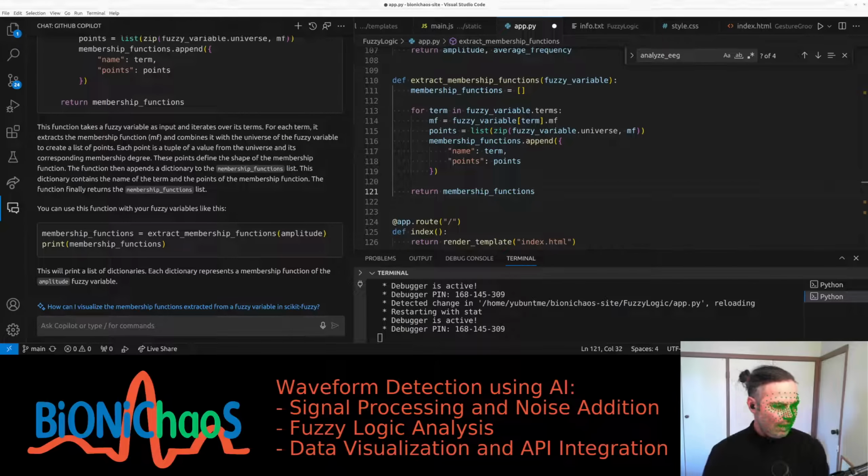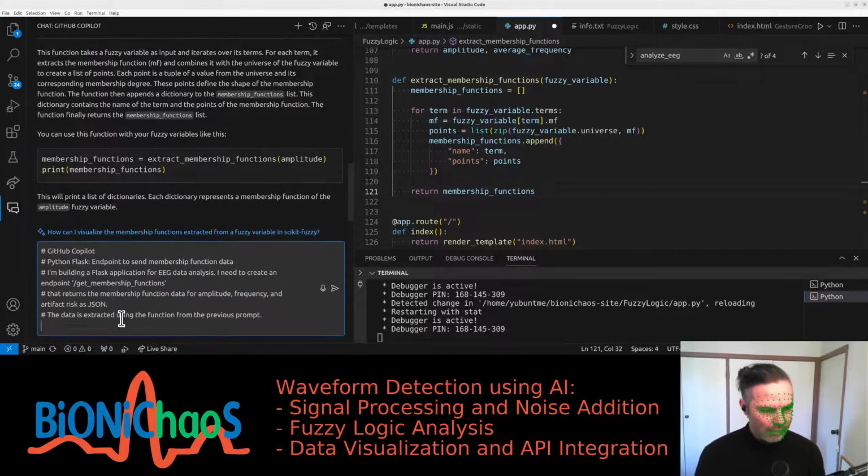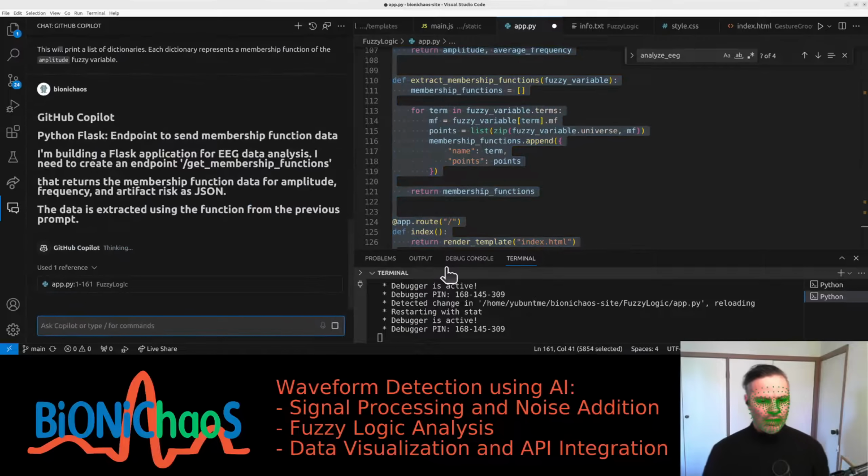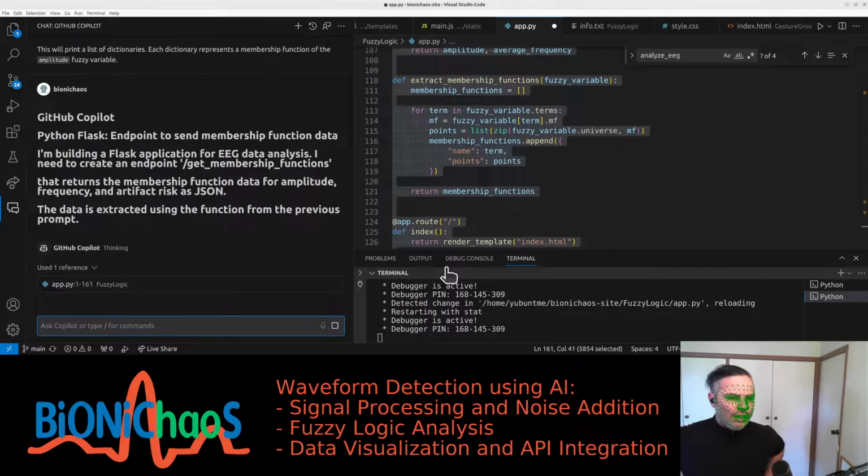Then the second prompt is send the membership function data. Need to select the whole Python code, I don't know.